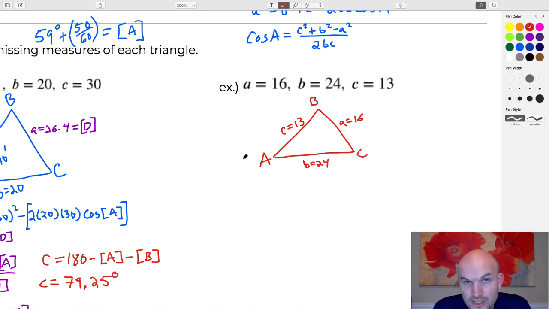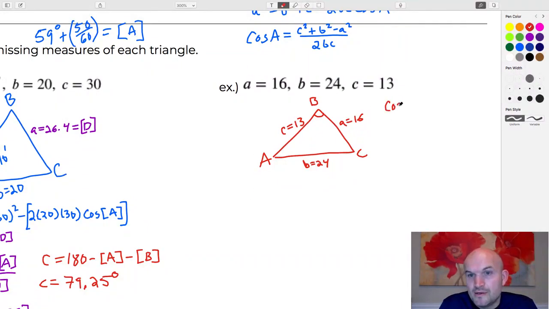If you prefer using the law of sines, then to avoid having an obtuse angle, what we want to do is find the largest angle first. Because if we find the largest angle using the law of cosines, we know when we use the law of sines for the other two angles, we're not going to have to worry about an obtuse angle. You can see here that the largest angle is going to be B. So instead of writing the cosine of A, I'm going to write this for the cosine of B. So let's go ahead and rearrange this for cosine of B.